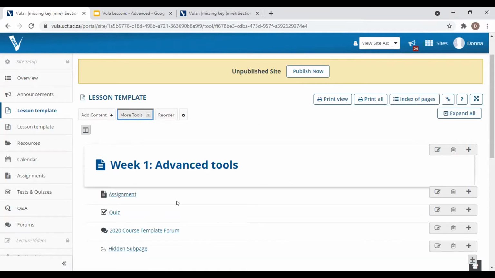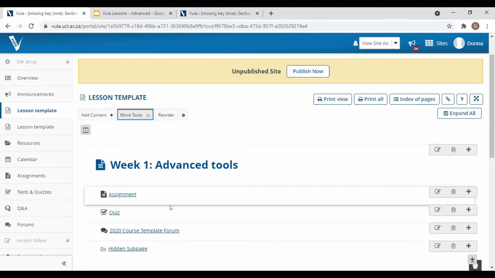Obviously, we're not going to make our lessons page look like this. In the previous session, we spoke about the importance of instructional text. So we're not just going to have the link and hope the students understand what we're doing. We're going to make sure that our instructional text is there first before we create the link.